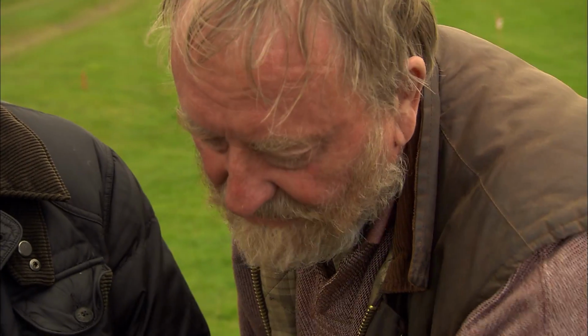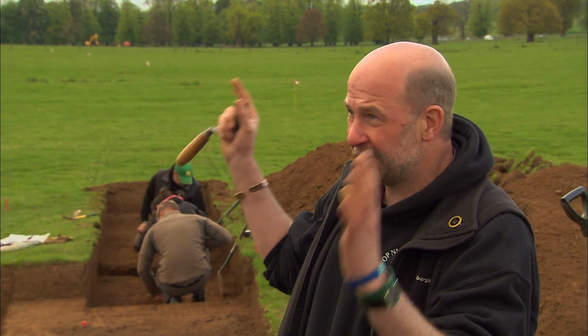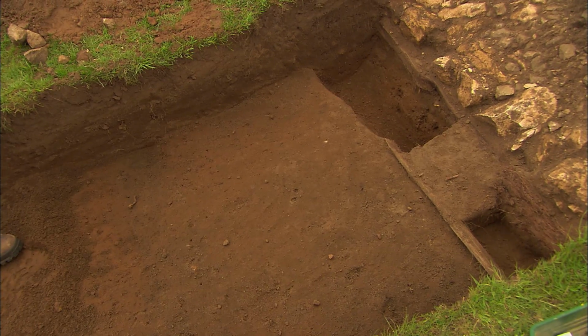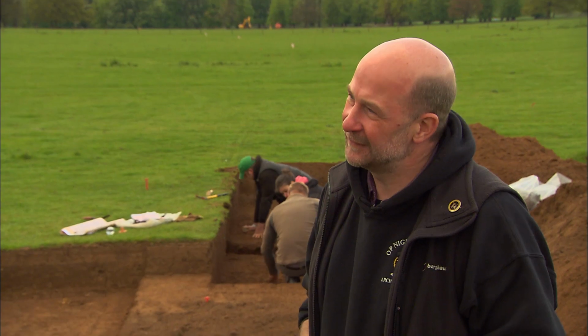I mean, if that was on an Anglo-Saxon site, you'd be in no doubt. That would be a sill beam. It is frustrating, isn't it? But isn't the great thing about this, less than 100 years ago, there's a whole town here, and it's gone. Yeah. And the road and just these very ephemeral traces, that's all we've got left of it.